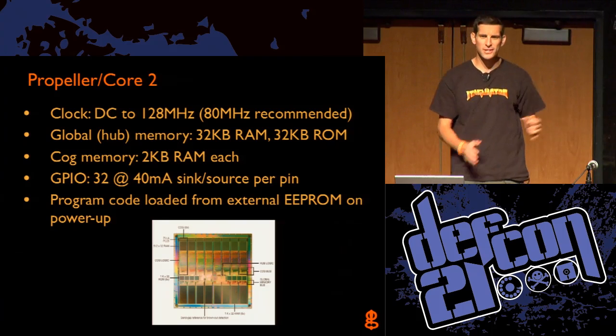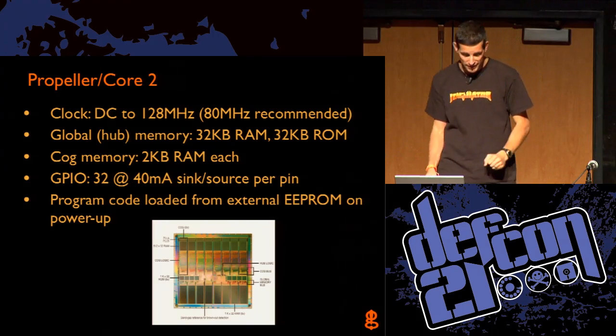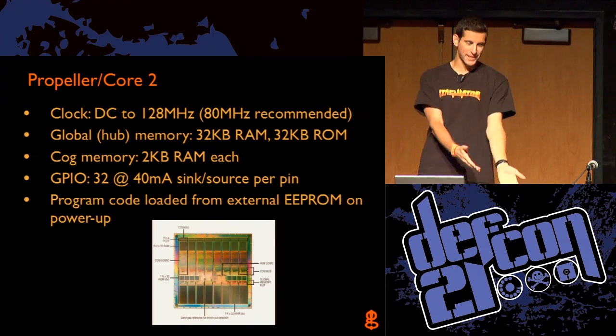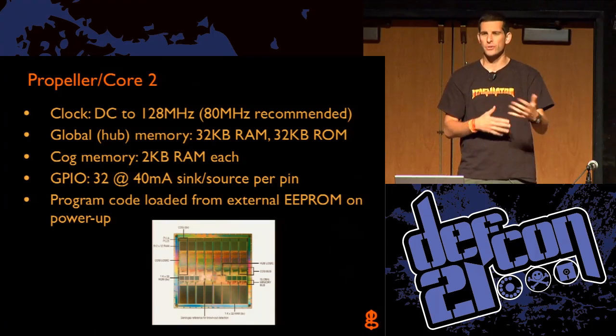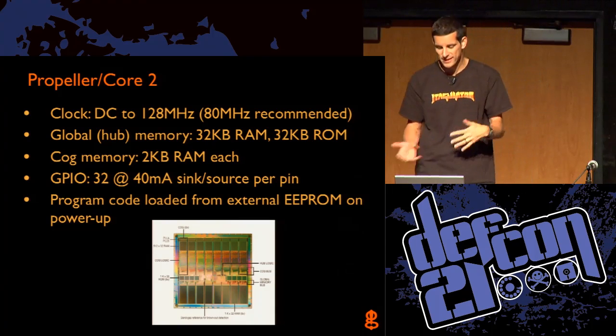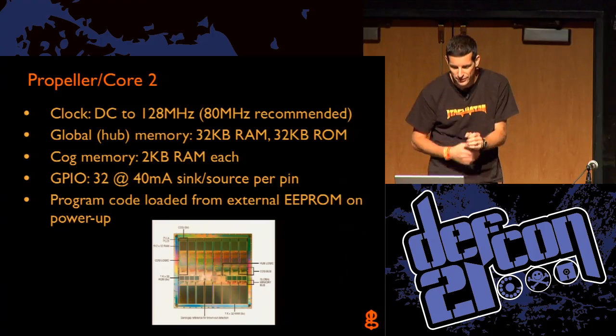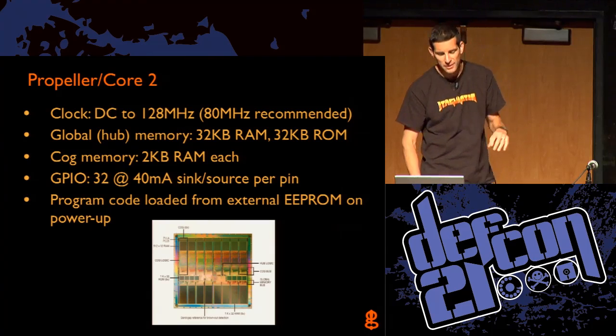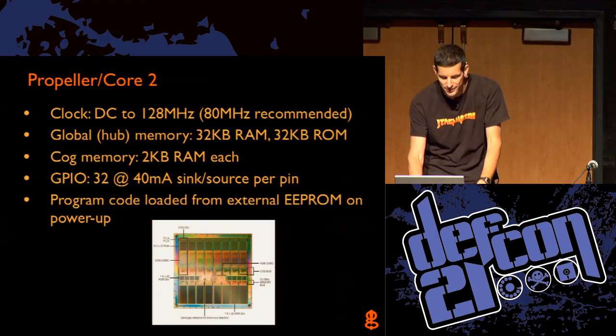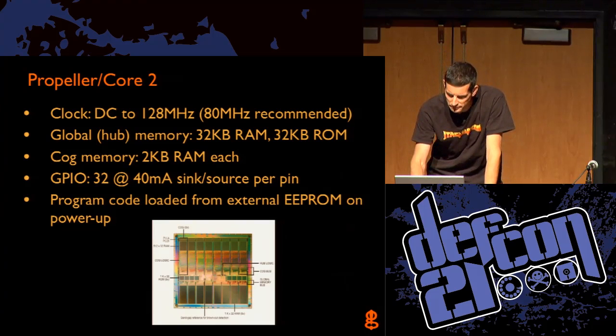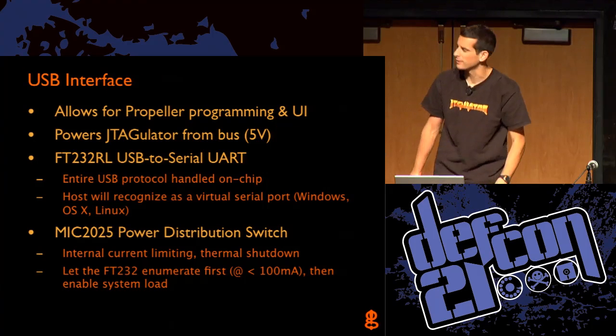We're running at 80 megahertz, which leaves lots of possibilities for not only detecting interfaces, which is what we're doing, but also generating all sorts of different things to go further with devices if you wanted to. The Prop has 32K of RAM, bootloaders and ROM, and then each cog has 2K. So it's a good part. Of course, you can look into more detail if you want.